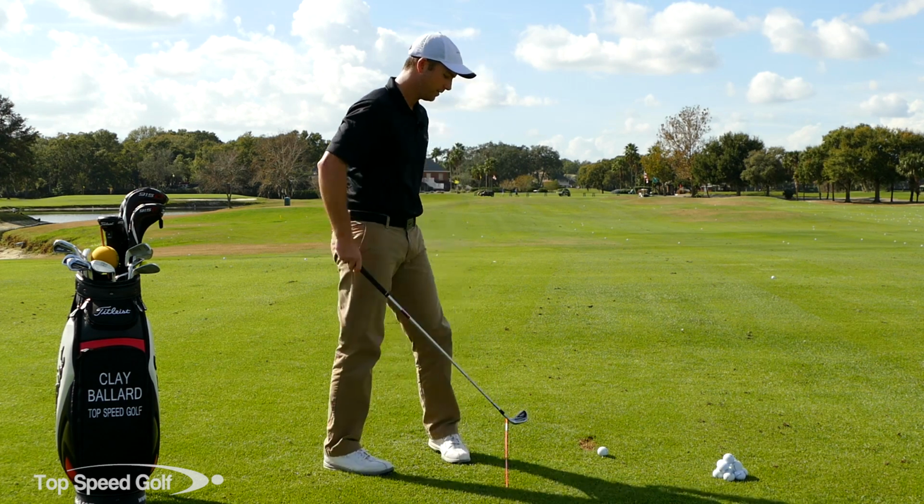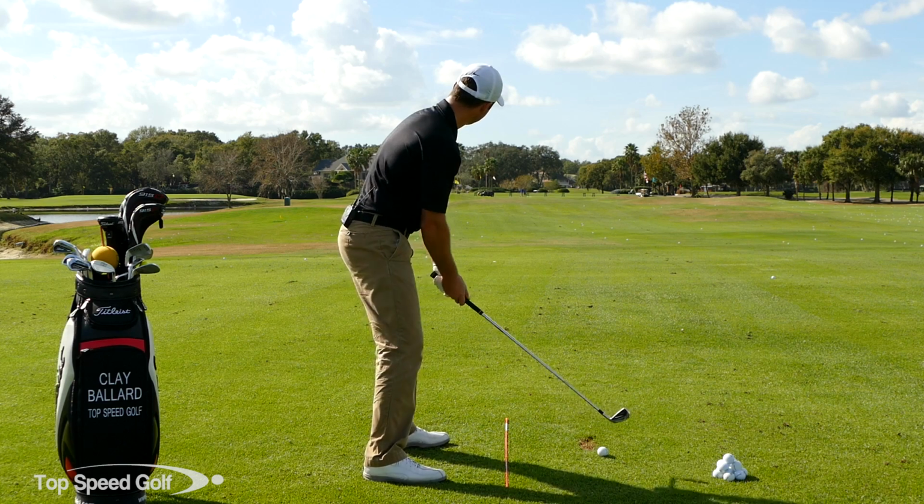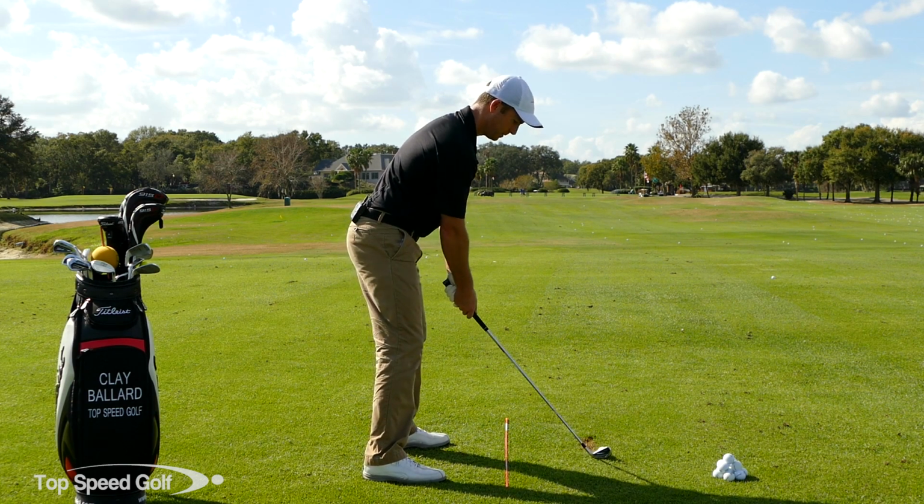So pretty cool stuff. Let's go ahead and hit one here. Let's see if I can shallow out that center of mass relationship to my hands and get some good speed on one.